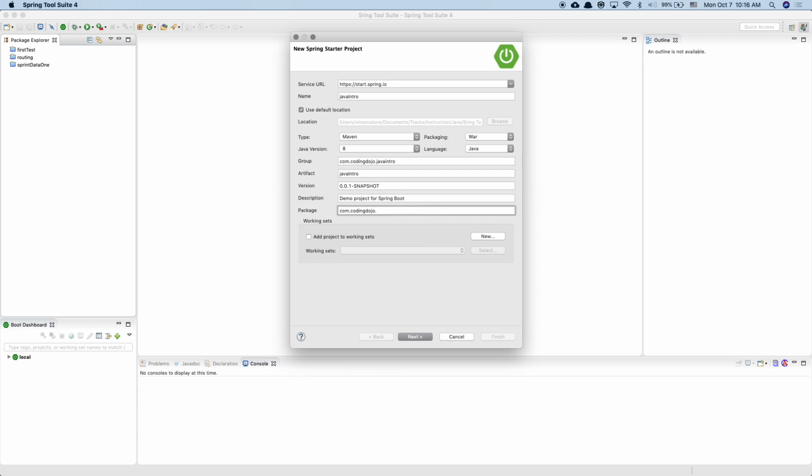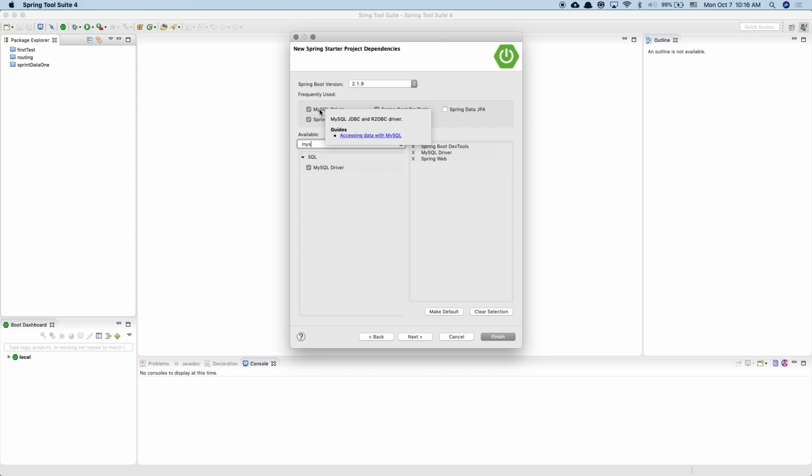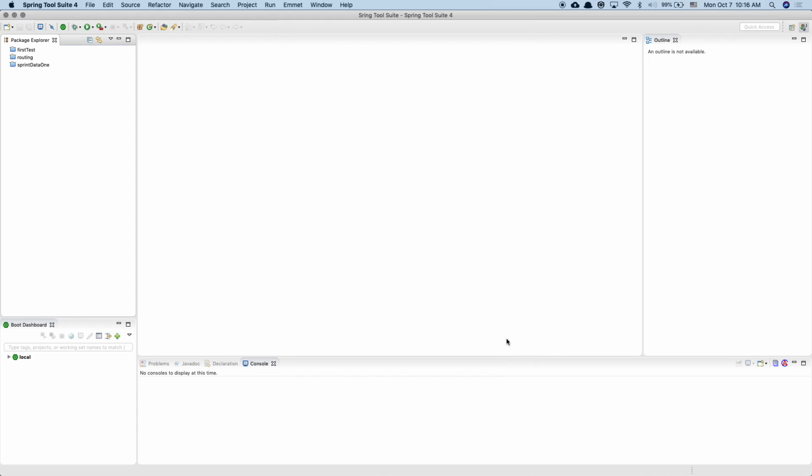Okay. Well, then, yeah. Okay. So package name, reverse domain name, right? Same as the group name. Your description, you can change that how you like. Then we click next. So we already have been using Spring Web, right? And also Spring DevTools. Now we're also going to include MySQL. So if you just search for it, MySQL driver, okay, installs MySQL, and then JPA for ORM. Okay, those 4 things. Then you can click finish.